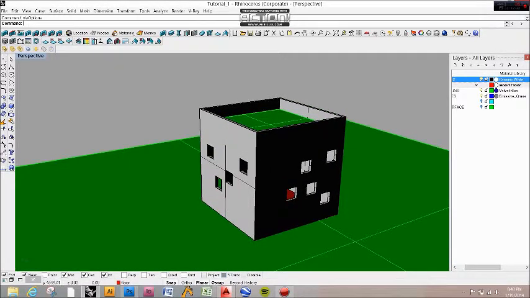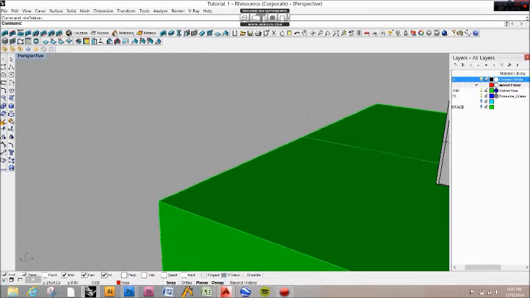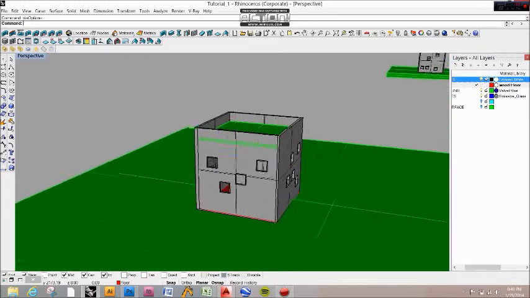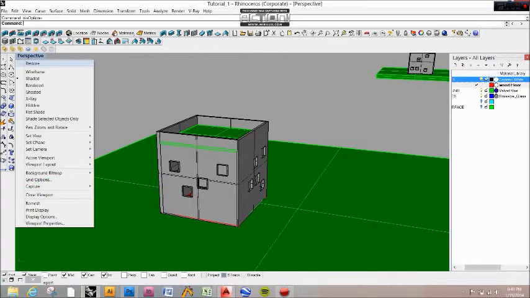Now to render, I like making views and views that I can go back to. I don't think it's good to just render randomly, especially if you want to layer all your renders later. So to create a set view, here, let me show you a set view.